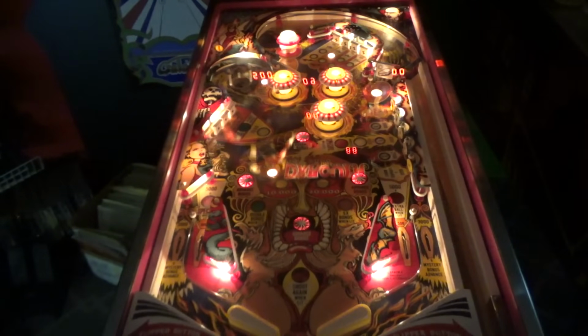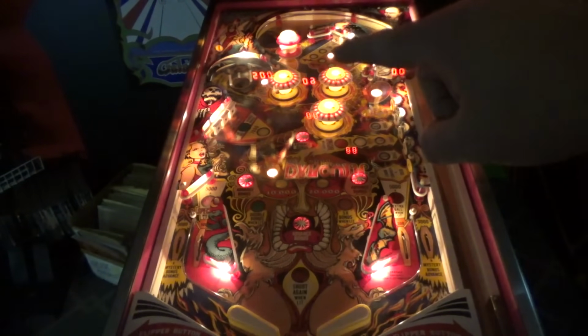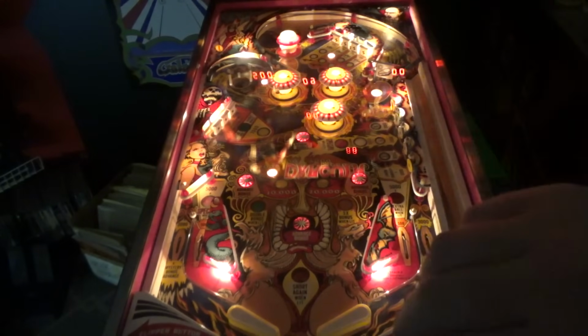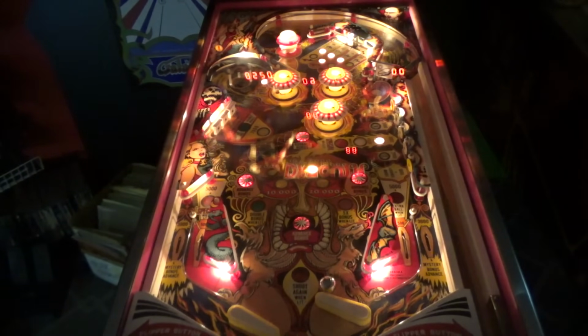Yeah, I've been watching that. I'm figuring it out. See how this drop target is lit? I didn't hit it. What's that? And I've got 500 points. That keeps happening. So I've got my eye on that. I'm not turning it down, people.